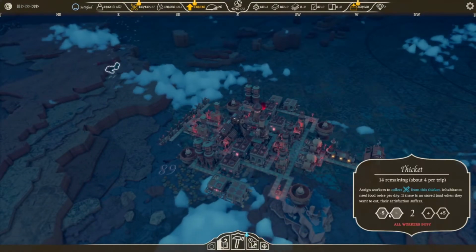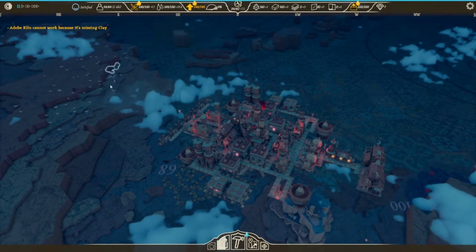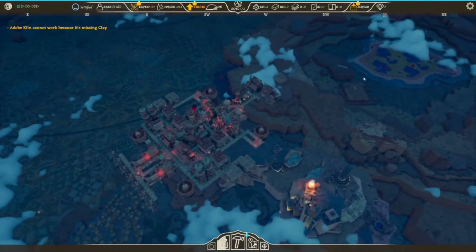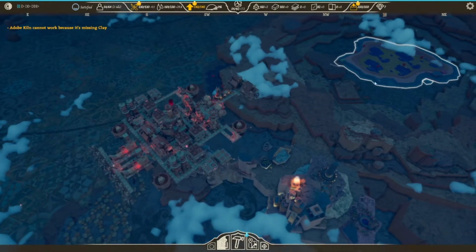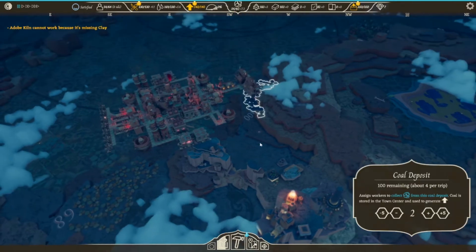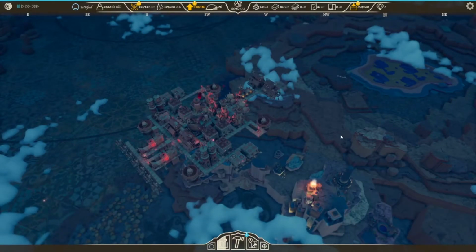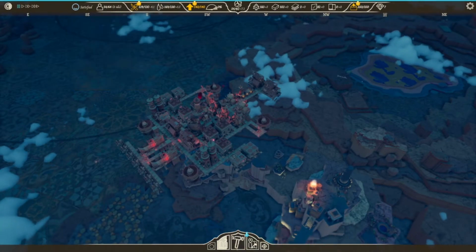So I'm going to start pulling people off these because our food supply is full, our water reserves are gigantic, but I've actually depleted that away over there pretty badly. So I'm going to pull the workers off there as well, because there's like only 1 left over there, so you know, I'll grab it. And coal is coming in, okay, but that's what we've got.